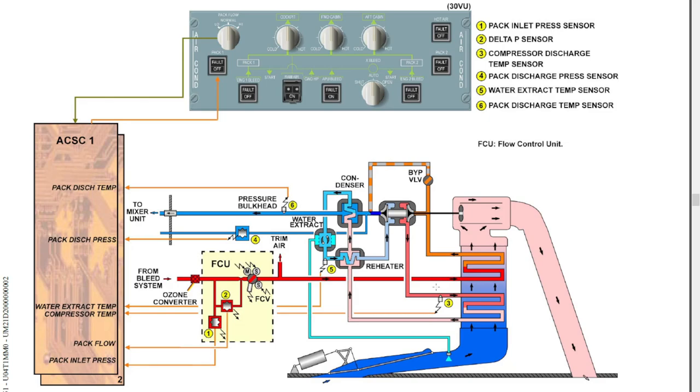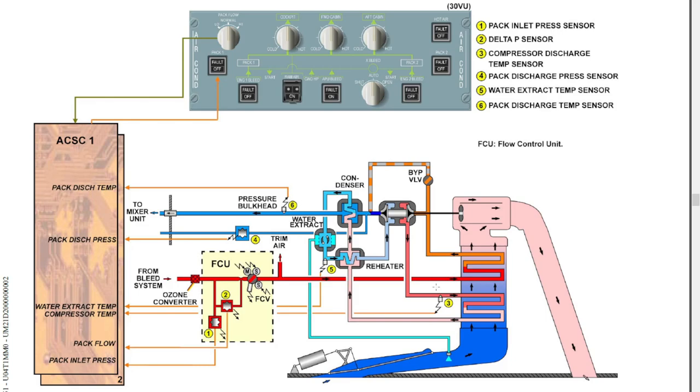Even though it is mentioned as pack, it has several components integrated into it. So the entire assembly is known as the pack. Why we call it pack is that if you go through the aircraft maintenance manual, you can remove all these components together as a single unit. That's why it's called a pack. Pack means that you have multiple components attached to each other. So if you want, you can remove them one by one, or you can remove the entire assembly as well.